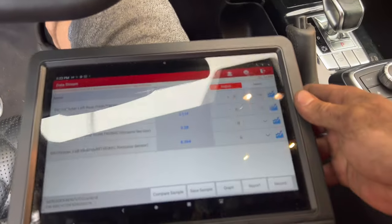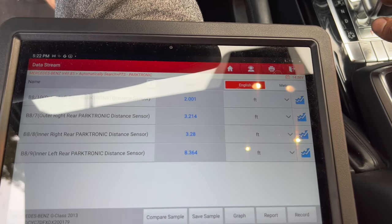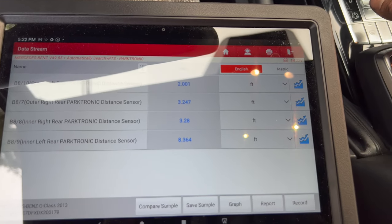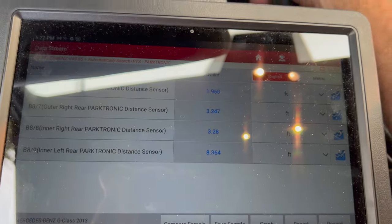So let's put this chair right here. That should be in the way. Let's see what it does now. Oh, now it's reading it live. So you can see that now it's picking up right rear. So I think it's working, which is good.